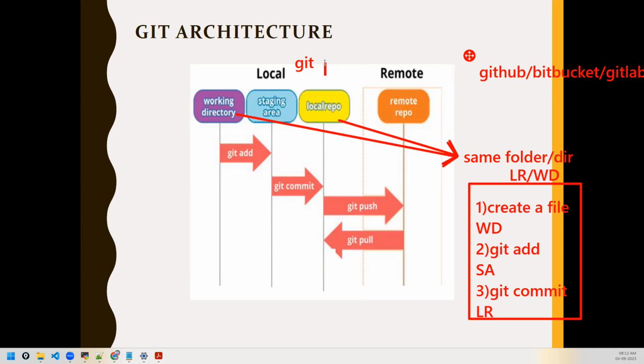Git is your local version control system, or your local repository, right? Whereas GitHub is an online management system where you host your local repositories. Git is your version control system. GitHub is where you can host your version control systems to share them with others. You have a local Git repository, you host it on GitHub so that you can share it with others. We will see all of them.